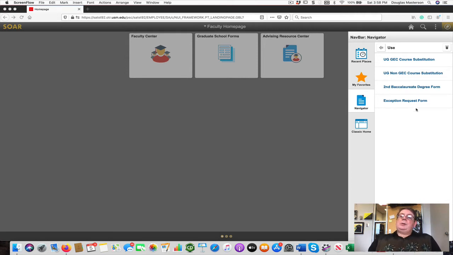All of these forms begin with the advisor. So advisors, you all will be responsible for filling these things out and submitting them when you have everything that you need loaded into them. And then directors, those will come to you in your work list in SOAR. And when you're in your work list, you'll be able to open up each individual form that you've received for the day. You'll be able to work it. You'll be able to either support the request or not support the request, approve the request, whatever the case may be for your particular role. You can also add files to each of these. You can add comments where you need to, etc.